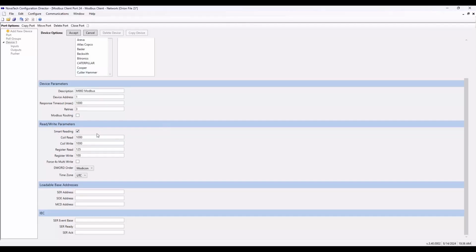Smart reading, you'll see here, is checked by default. Smart reading actually allows the Orion to pull just a range of registers, even if those registers are not consecutive numbers set up in Modbus on the server device. So when you ask for a certain range of points, a typical device will respond with just all the points they have configured in that range.